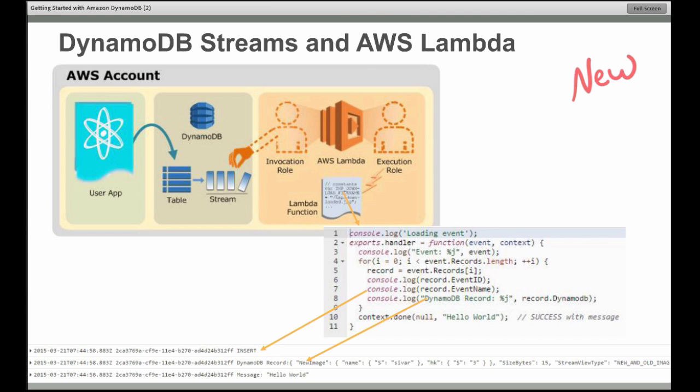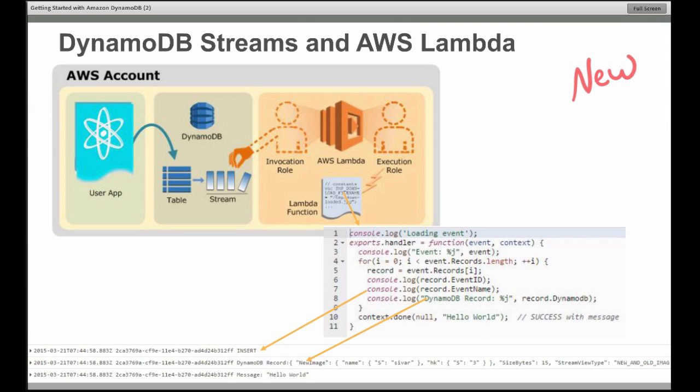And here's one of those right now. As a matter of fact, we have a service called AWS Lambda, which allows you to basically execute functions in response to certain events. And an event source for Lambda is DynamoDB Streams. So you can actually have function code execute in response to events that are occurring in your stream. That's basically a trigger, right?